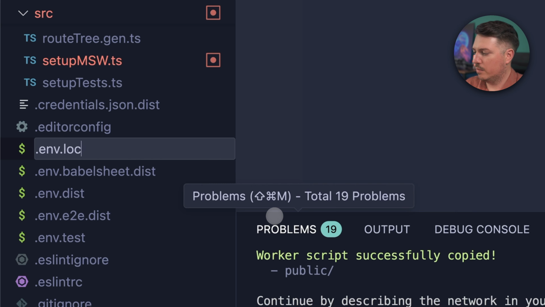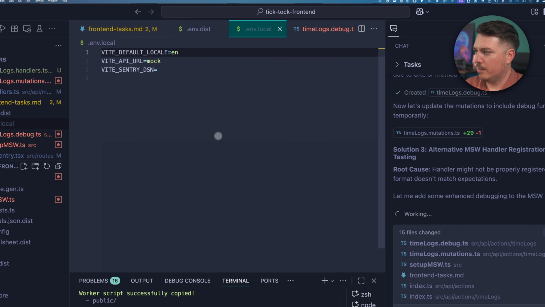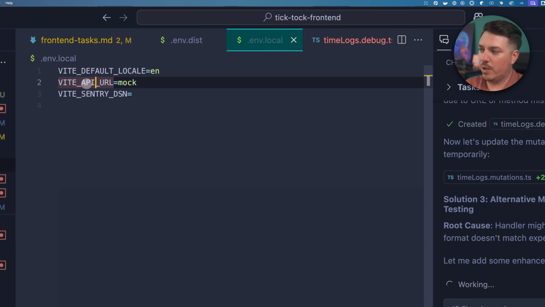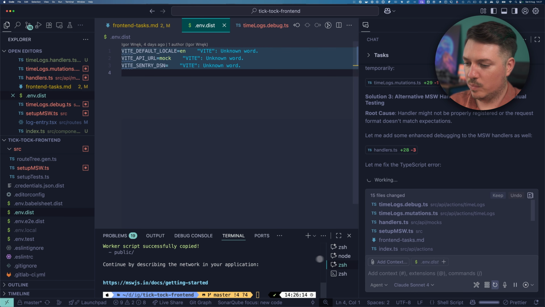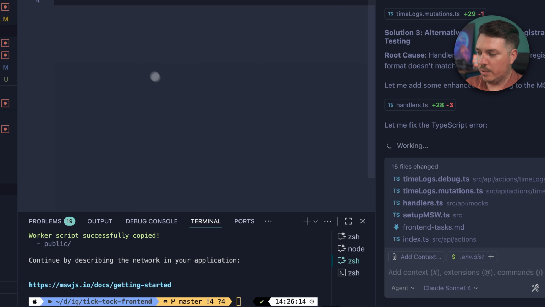So this is my mistake, I think. And here we show that API URL is mock. And this probably will solve the issue.